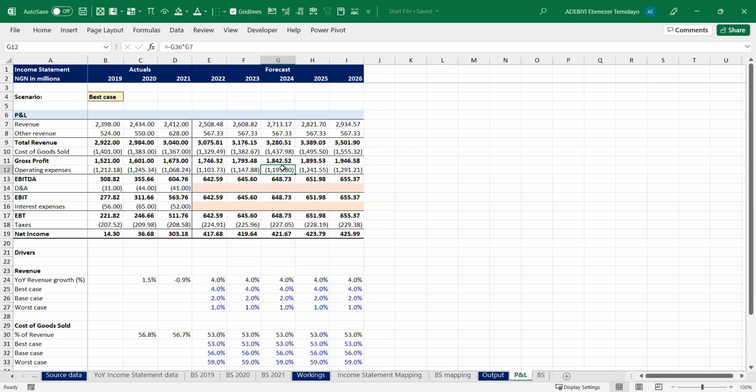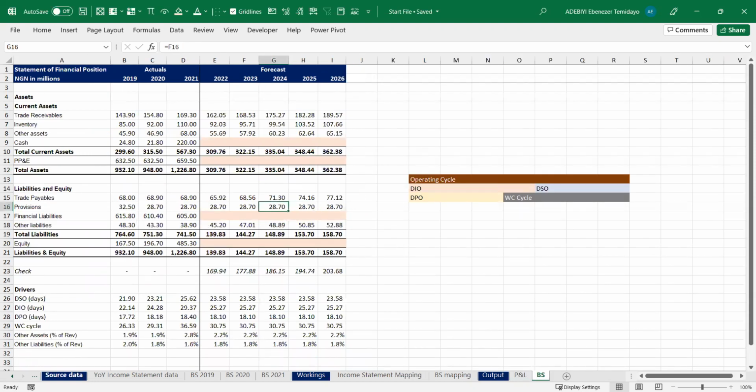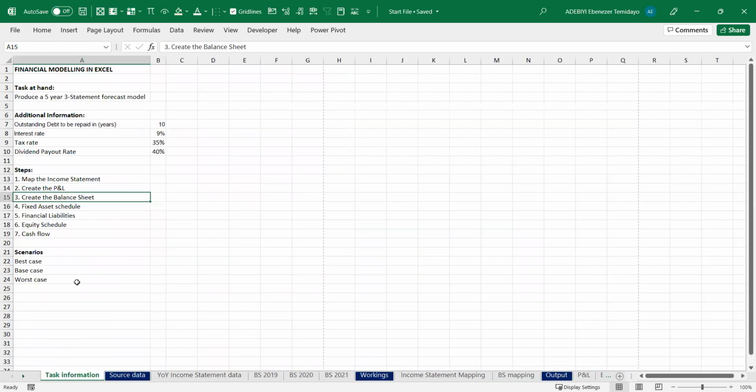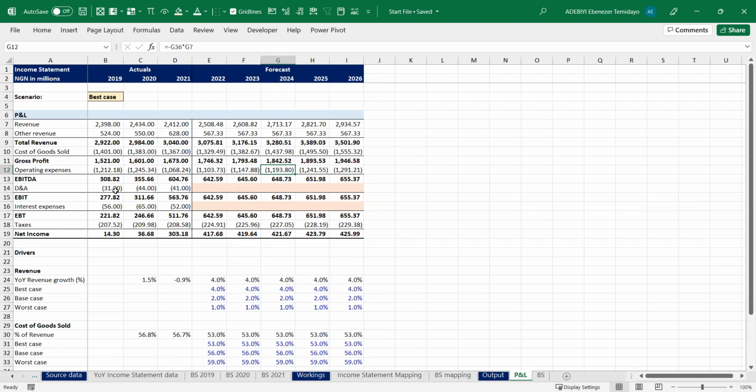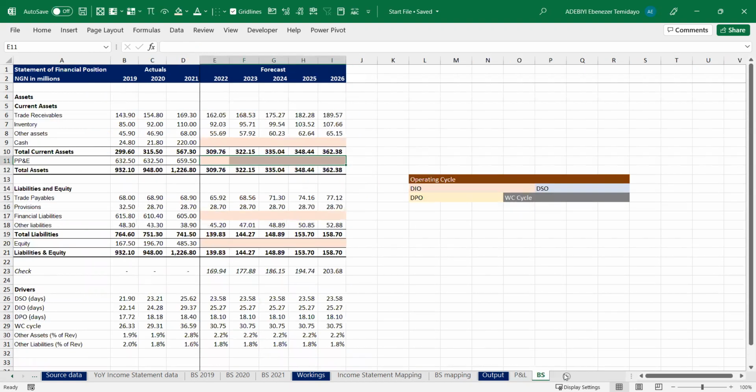Okay, let's see if we can finish this before. I'll try not to rush, but now the next thing we need to do, let's go back to our list of steps. We've done P&L, we've done the balance sheet. Now let's do the fixed asset schedule. Good. So we want to do the fixed asset schedule so we can fill in our PPE values and we can fill in the depreciation. Okay, so let me just create a new sheet here and just call this fixed assets schedule. Delete all this.